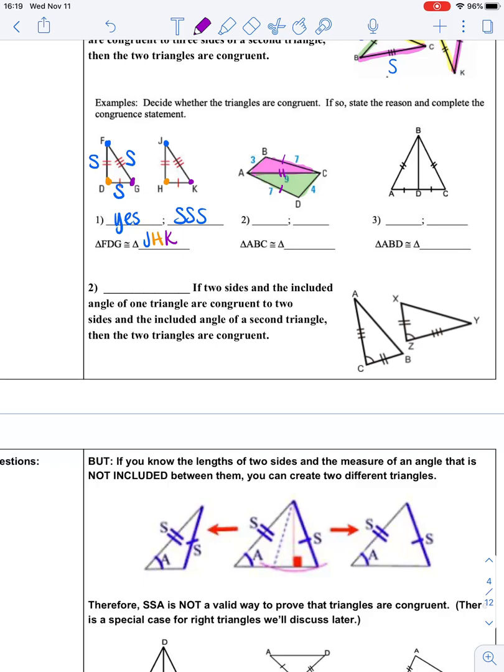Now AD matches BC, and AC matches AC, right? Because you have an AC on the purple triangle and you have the same AC on the green triangle. So I have two sides that match, but I don't have all three sides that match. So right now, all I have is side and side. And I like to mark my sides that match with an S on one of the triangles so that I can look at them. So no, I don't have enough information to prove whether these triangles are congruent. And so I can't make a congruent statement if the triangles are not the same size.